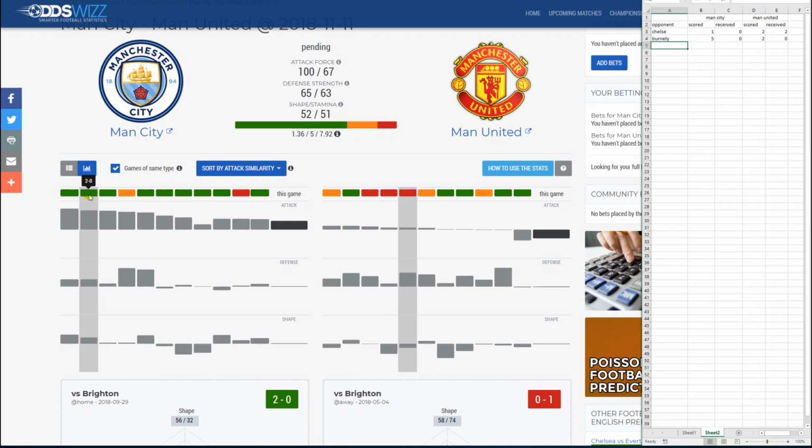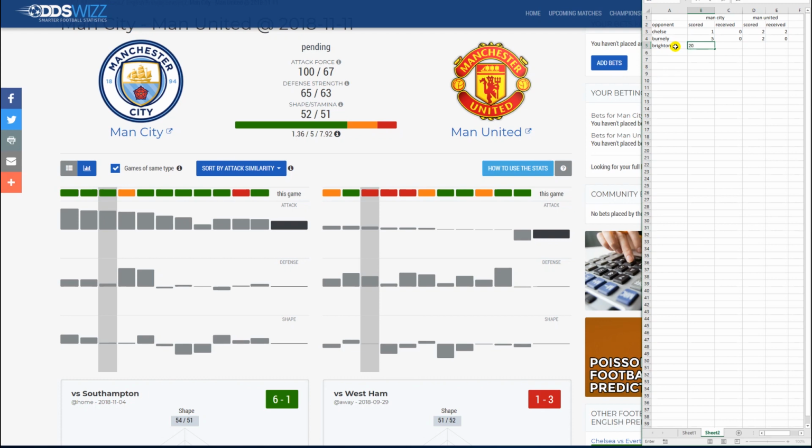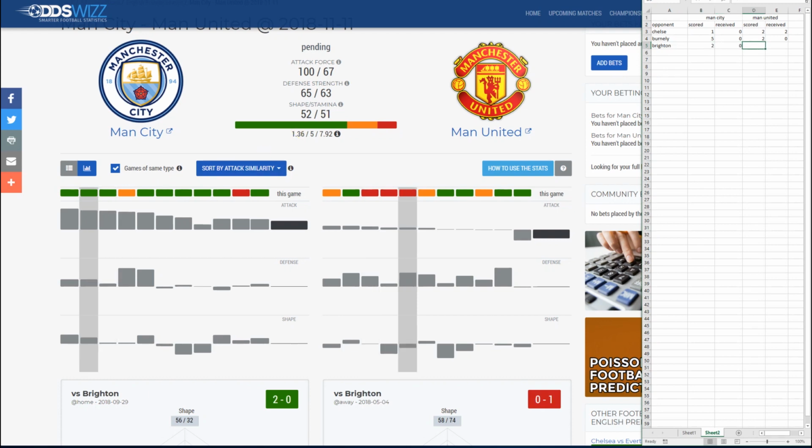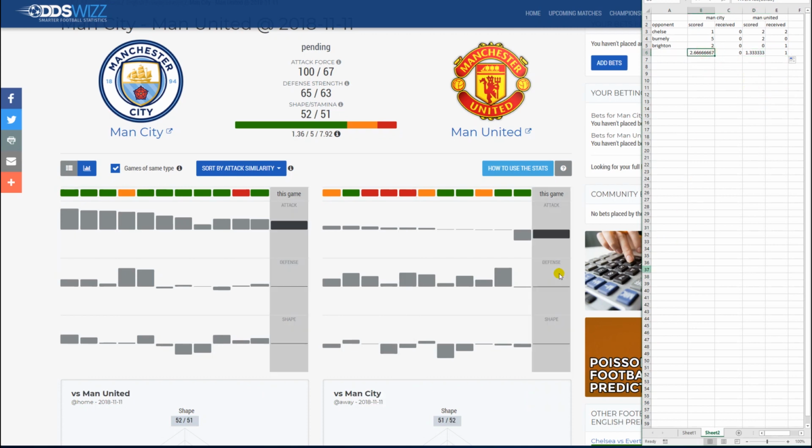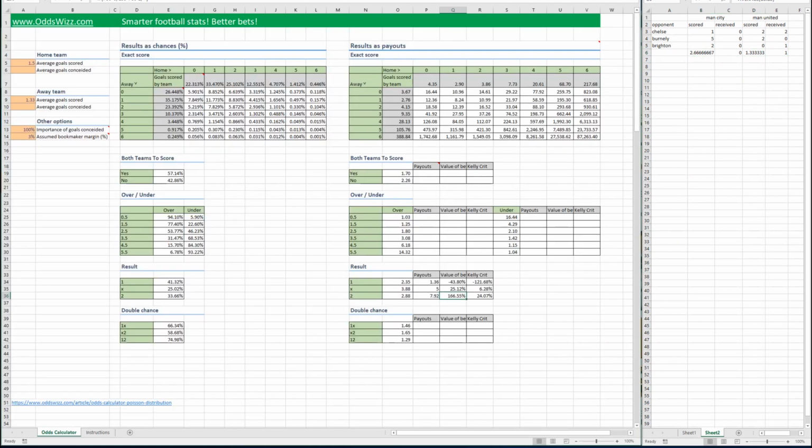Okay, so against Brighton, Manchester City had 2-0 and 0-1. And let's see if we find another match. Again, Brighton. Now we have some goals. I have the average here, and I can plug them into the Poisson Odds calculator.